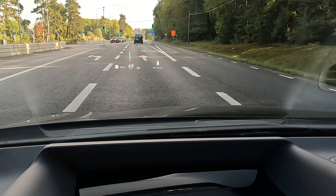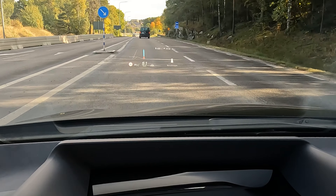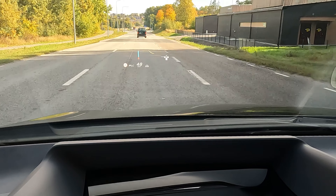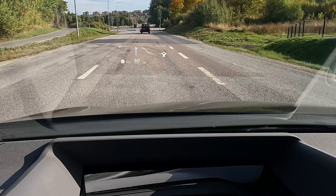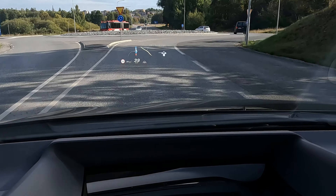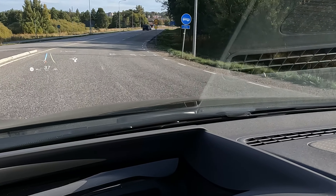The head-up display is one of my favorite features in this car. I really missed this in my Tesla Model Y. I think skip the instrument cluster — just give me the head-up display and I'll be happy. Because this one shows you speed, speed limits, safety features and safety warnings, like when you're closing in on a crossing. It also gives you driving instructions — I see where to go, which direction to turn, and the distance to the next action. Together with the sound instructions, it's the perfect tool for driving.